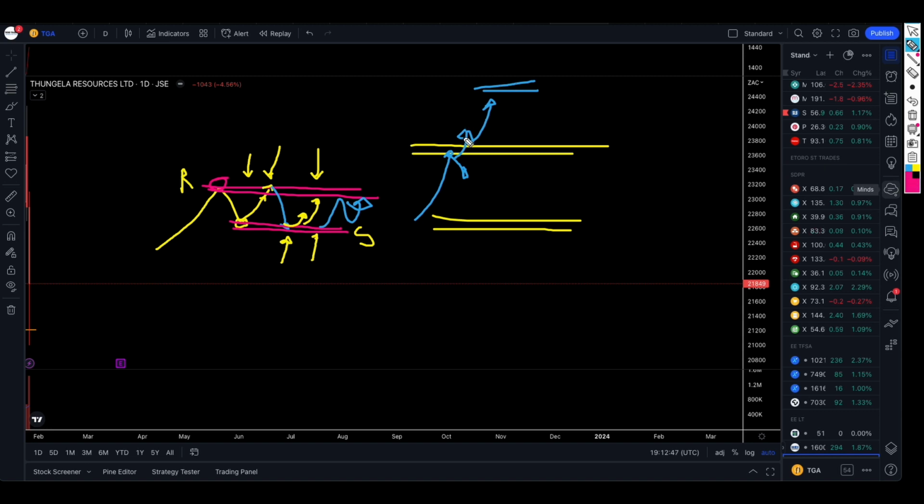Once the people that are now sitting on profit want to offload their shares, they start selling. If there's enough selling pressure, then the share price can bounce and come back. Remember here, we said that when the share price comes back to the previous support level, there are people that expect that the share price is going to stop somewhere in this area. So it is the same thing. Now we can expect that the share price is going to find a support anywhere in here.